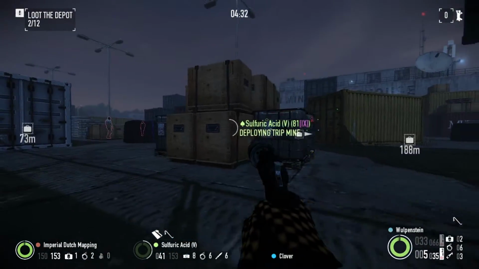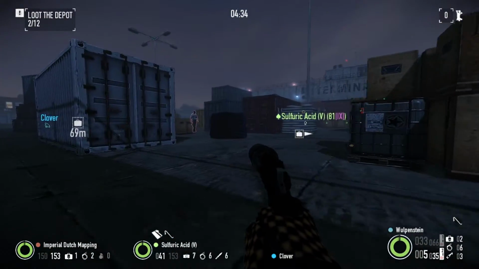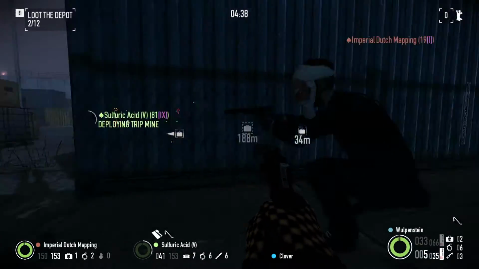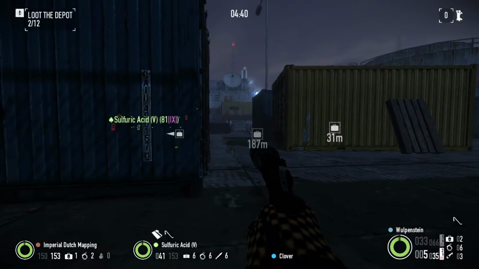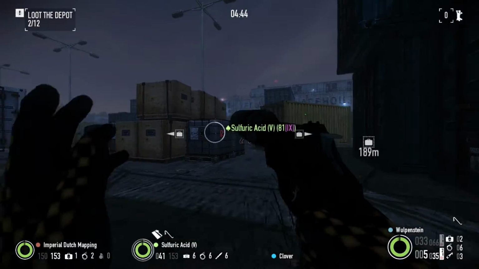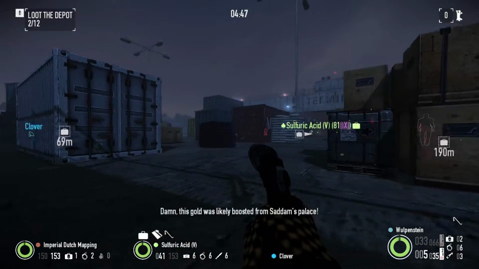Oh, back. That's a guard. Oh, he's coming this way. That guy's coming this way. We are so in wavelength. We just said the exact same thing. Alright, he's walking past. Okay, found some gold. Alright.